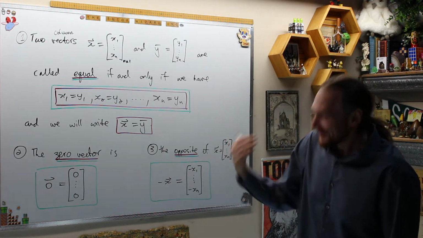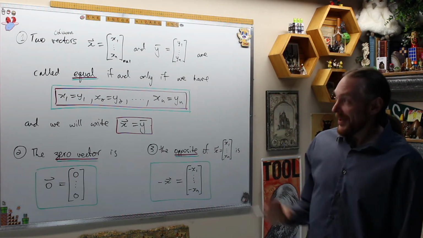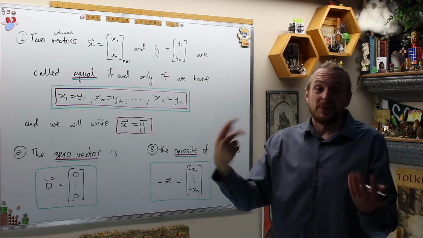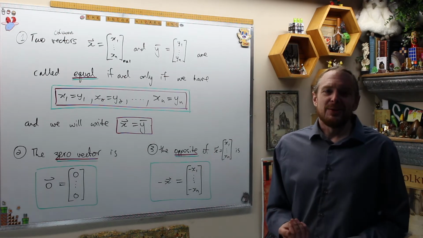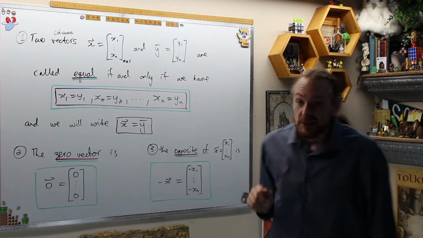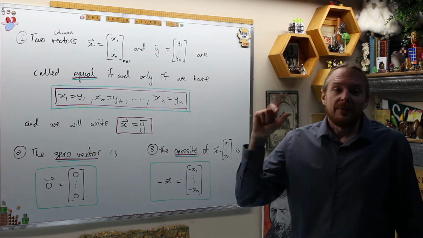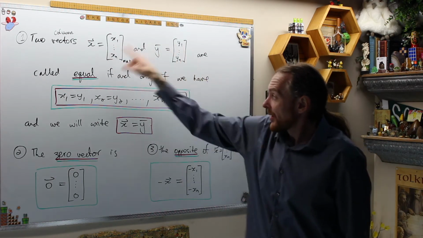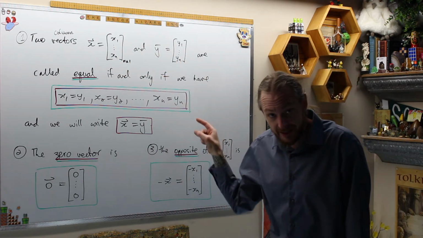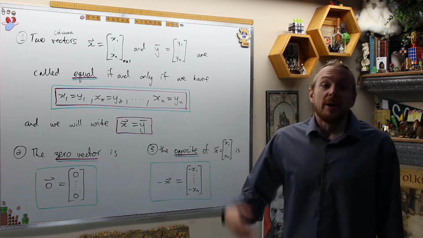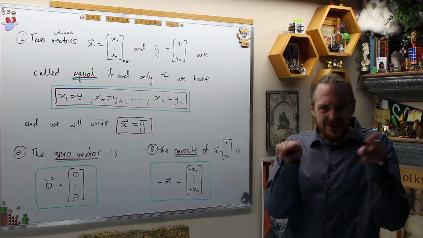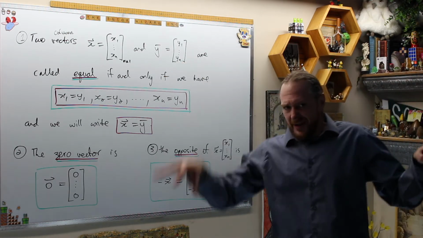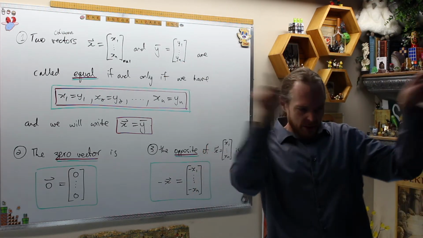So given two vectors, which are column vectors, we have this new set of objects called column vectors. The first thing you want to know is, I better have a definition for when things are the same. Two vectors are called equal if and only if all of their coordinates are equal. So x1 has to equal y1, x2 has to equal y2, and all the way down to xn has to equal yn. This seems like an obvious definition, but when we start getting into algebra and comparing things and doing theory, we would say this thing has to be equal to this other vector, and then when is that true? If all the coordinates are equal.